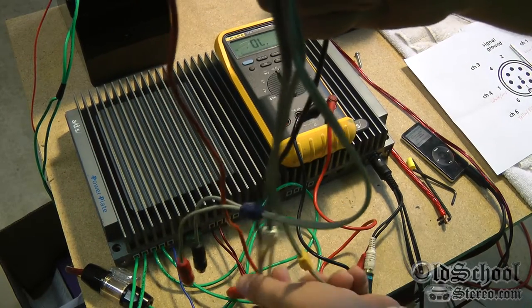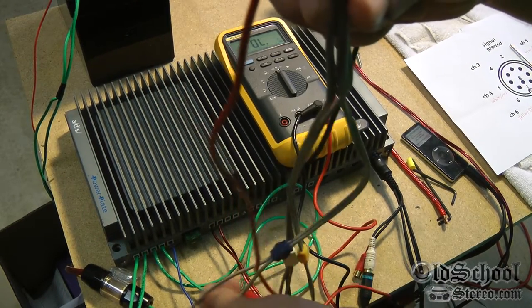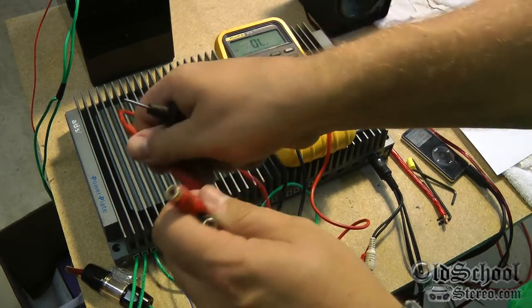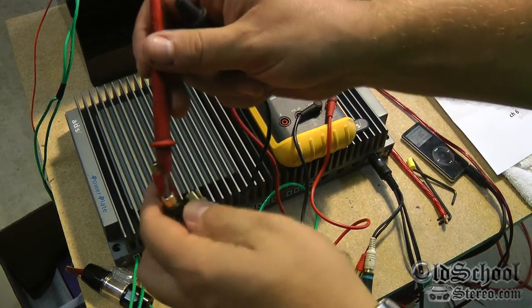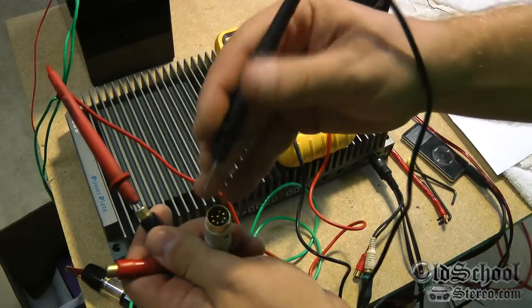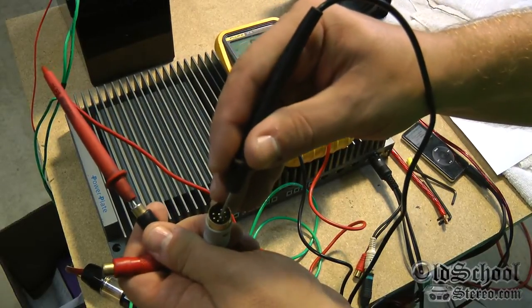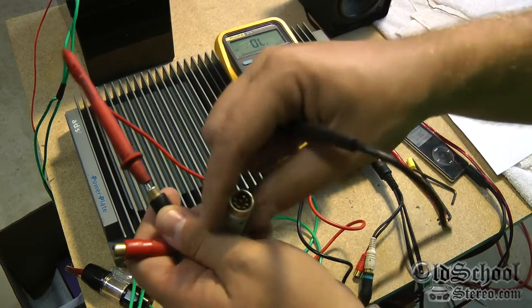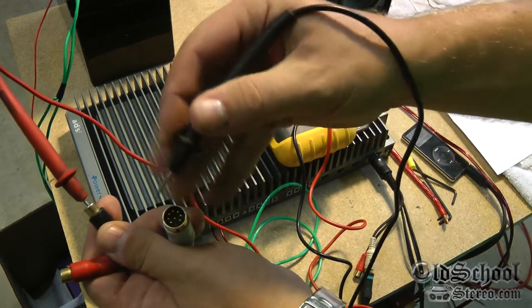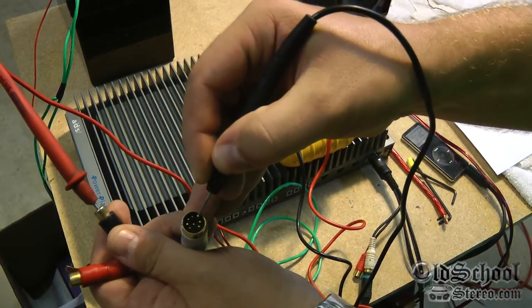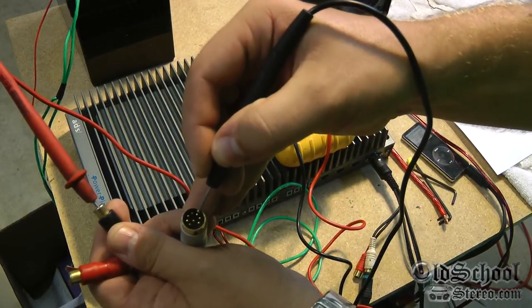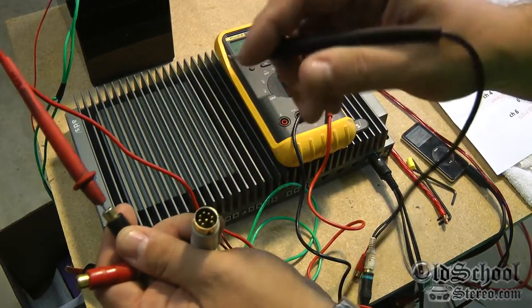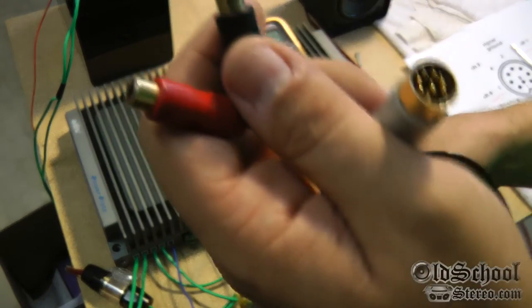So let's try the blue next. Let's use continuity and then let's find out that pin, which according to ADS - I've got this upside down, we'll turn it over so you can see it right. This pin here, according to the manual, is pin number five, which should be channel one. That's somehow not right because we know channel one doesn't work.